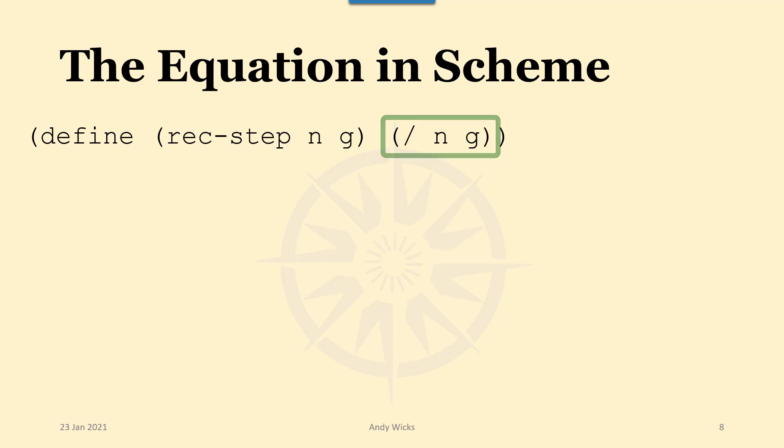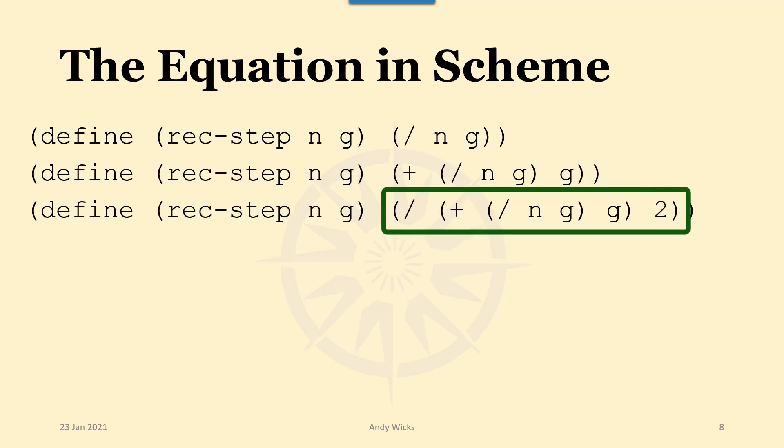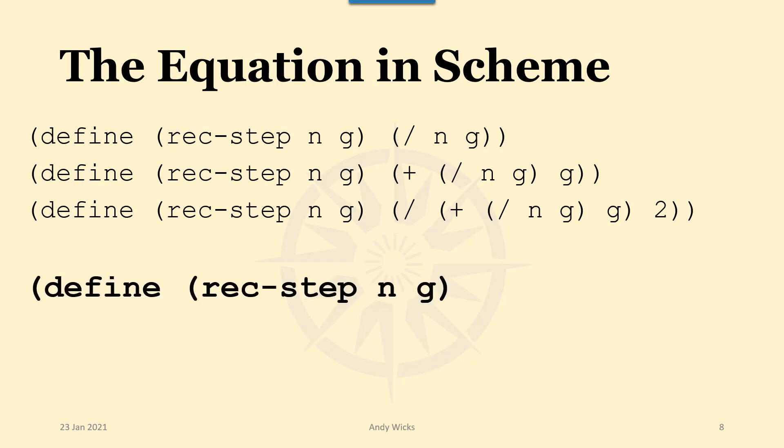I'm not going to try and do the whole equation in one step. That way lies madness. We do it a little bit at a time. Then we can add g to what we get. So here we've got the plus and the g. And finally we can divide by two. So I've created a function that now mimics that recursion step that I wanted for my function.